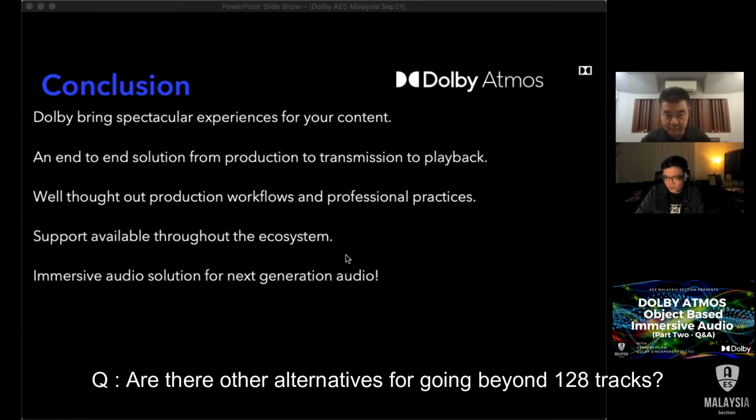Are there alternatives to working beyond 128 tracks apart from going to the Dolby Master Suite? Working on TV shows usually ends up beyond 128 tracks. Oh, okay, right. No, there's no alternative to working beyond 128 tracks for the moment. And again, remember the first 10 tracks are for the bed. You have to sum everything up to be 128 tracks. And to be absolutely honest with you, I have not really seen a session that had a full 128 busy tracks. Because it's time-based, right? You can use one track and put things on it if they don't all happen at the same time, you know what I mean?